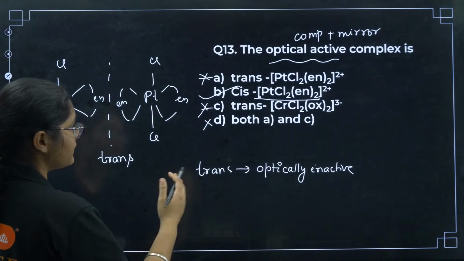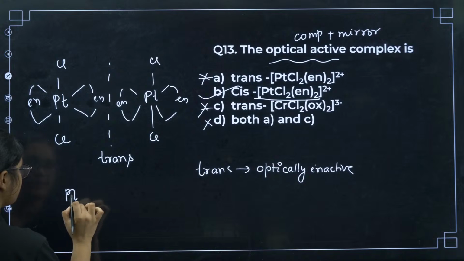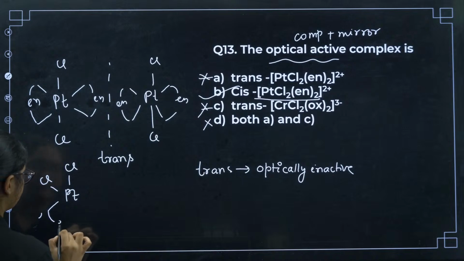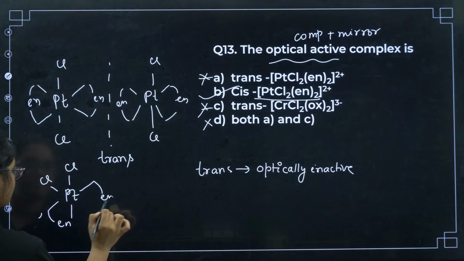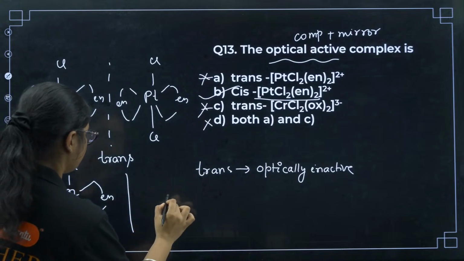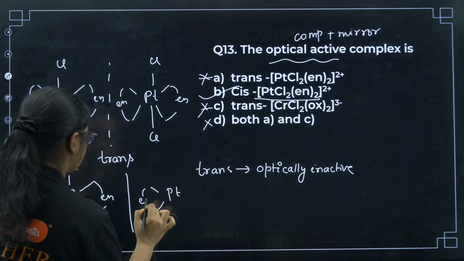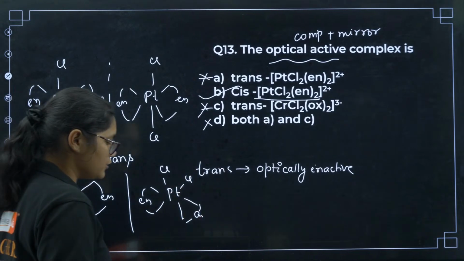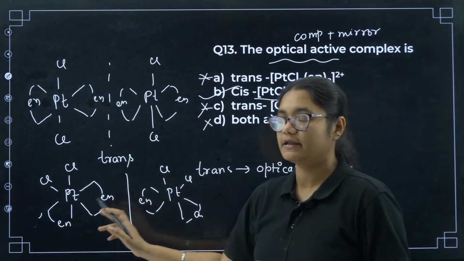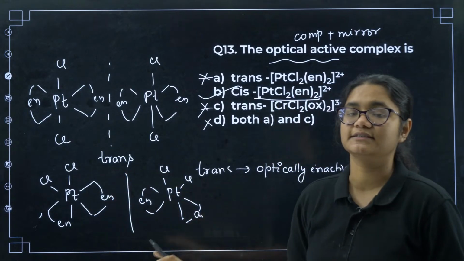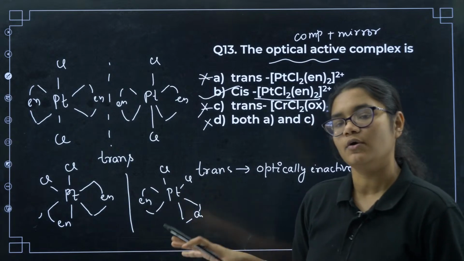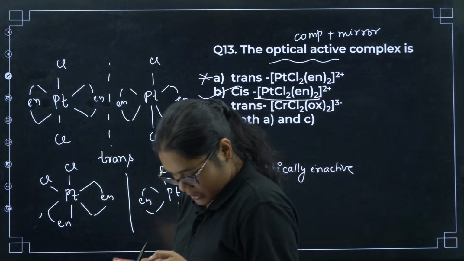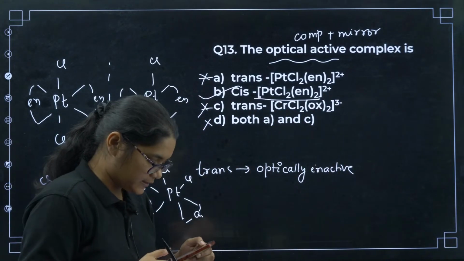Now if I think about an optically active compound, I will draw it like this. Now if I draw its mirror image, it will look like this. I am just drawing for all of you once so that you can understand. Now you see these two compounds are non-superimposable mirror images of each other. So that is why this one will be optically active. The correct answer is option B here. Yes, 13B, all of you are correct.